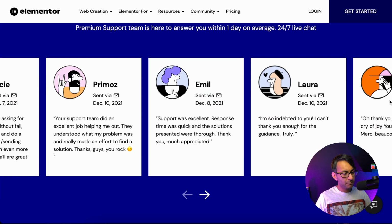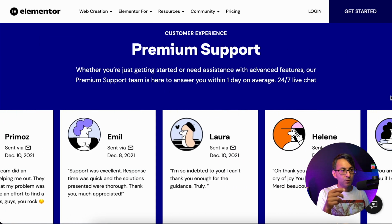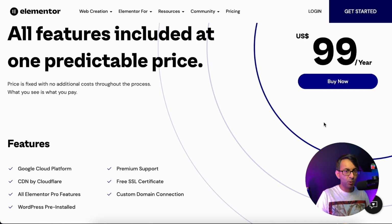Look, you get premium support as well, and I've tested this out, okay, where you have actually a live chat icon, so you can actually start speaking to someone. The fact that that's only $50 more than what you would pay for an Elementor Pro license, which works out to about just over $4 a month, that's quite a good deal. Now, you could argue with me and say, yep, but I could get hosting on the cloud for $8, $9 from somewhere else. Fine, you can go and do that.